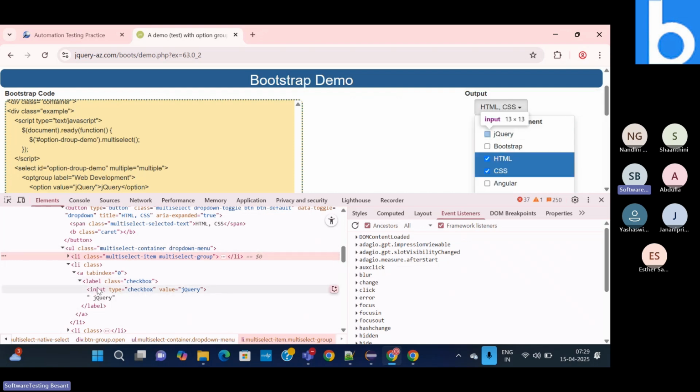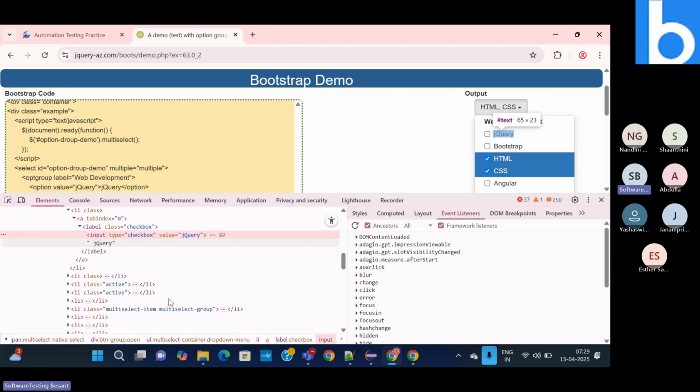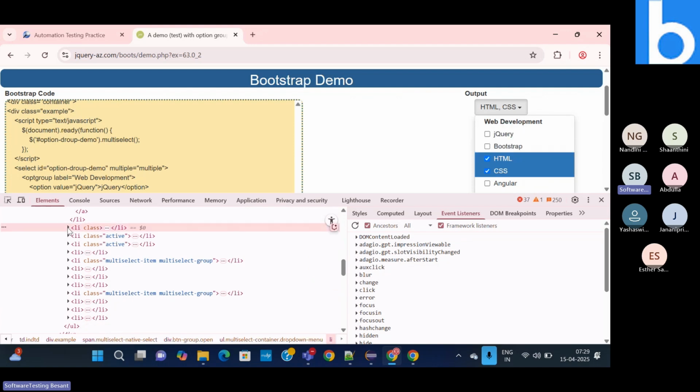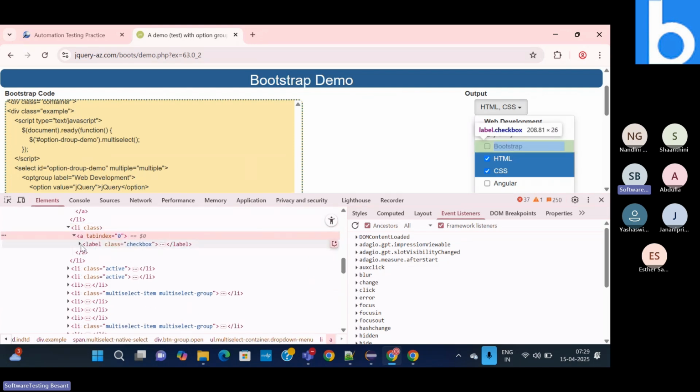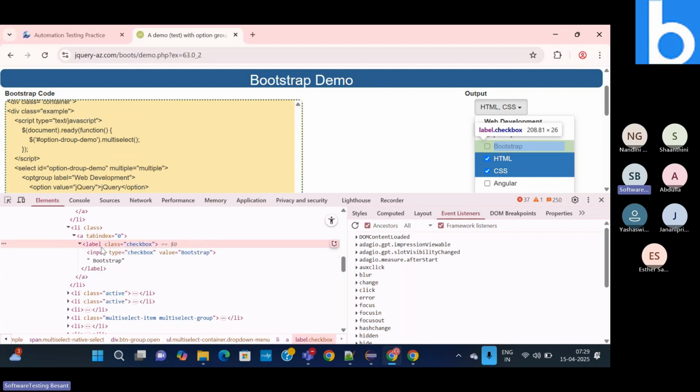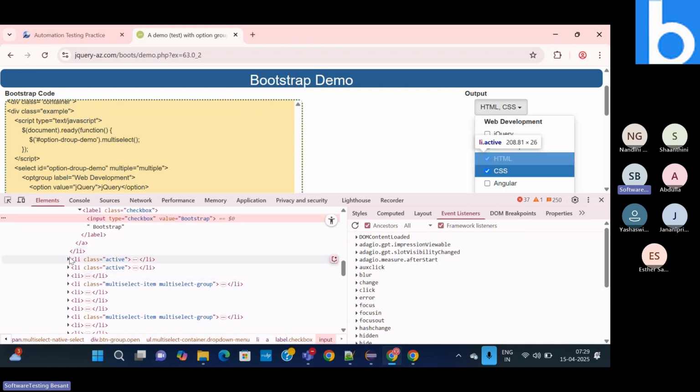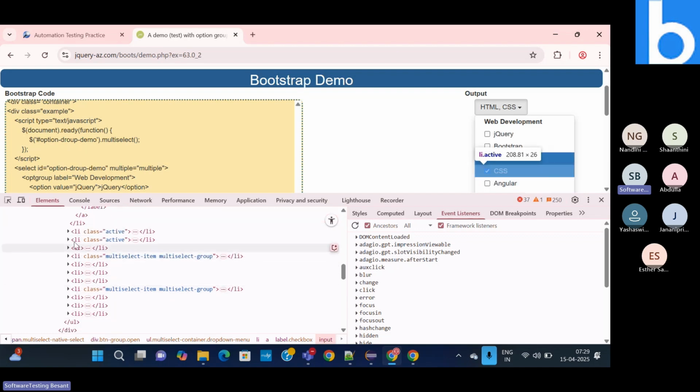Inside the anchor tag the label tag is present, and inside the label tag only the input tag is present. This input tag will contain the value, like jQuery. Likewise, all the elements will be present like this. So this is called a Bootstrap dropdown. This is how it will work.